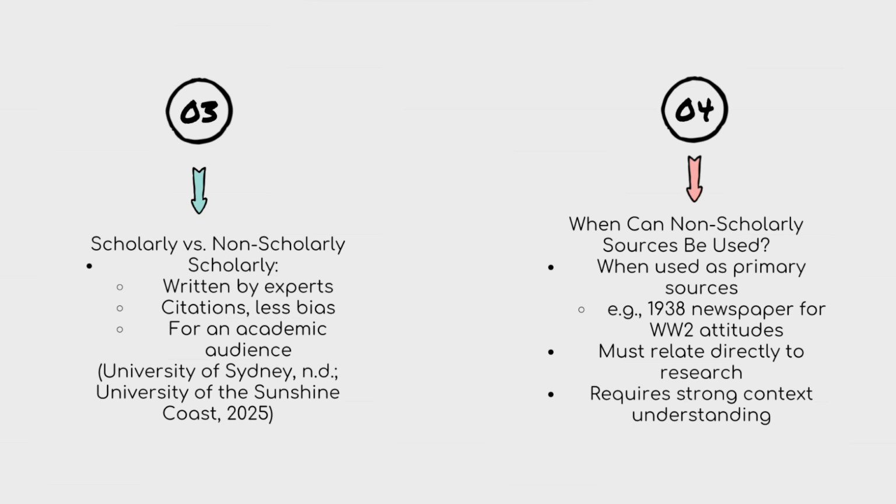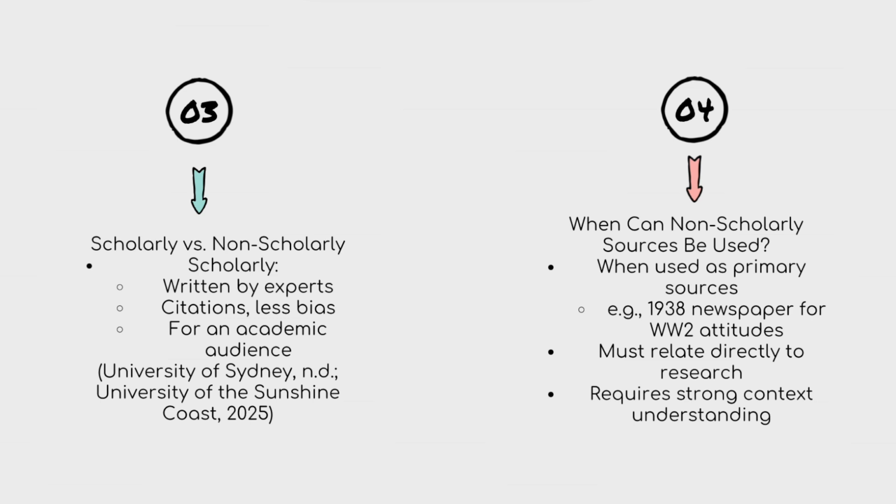and consequently make researching more efficient. Another thing to consider would be whether or not the source is scholarly to begin with, as well as if it would be appropriate to use a non-scholarly source. Scholarly sources, when of high quality, are almost always what one would want to research with, as they are made by experts qualified in their field. And, like mentioned before, they usually have many references, tend to be less biased, and are overall simply intended for an academic audience. Because non-scholarly sources have the opposite qualities to those of scholarly ones, they are generally not good sources.